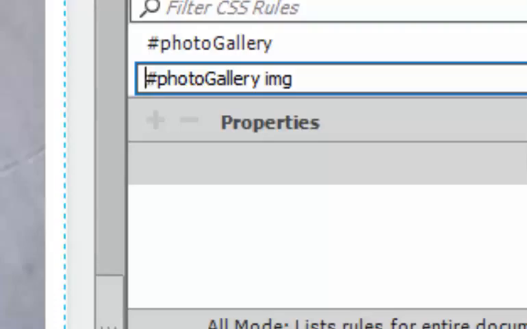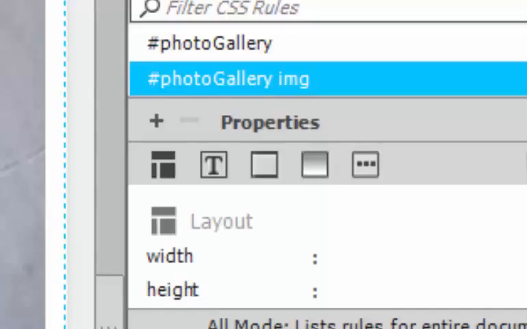And that's all of our images, right? We took our images, and every time we added an image, it was inside of the div that we assigned an ID of photo gallery. So this selector is going to target every single image. Whatever properties we give to an image, that property will be shared by all of the images. So I'm going to hit enter, and that is the selector that I wanted to create.